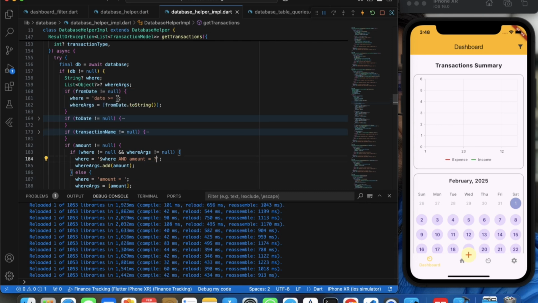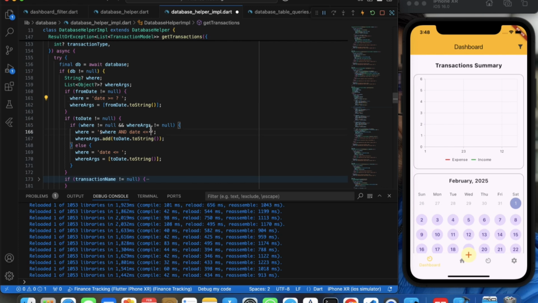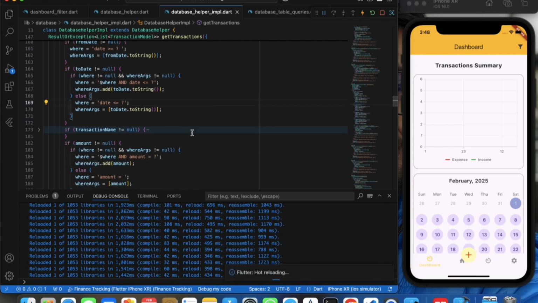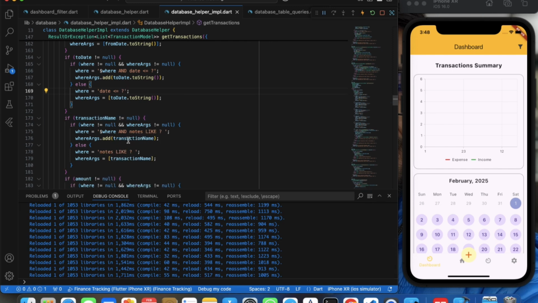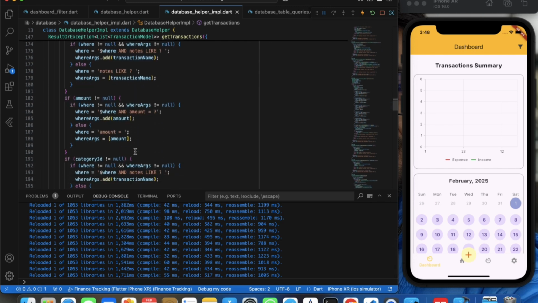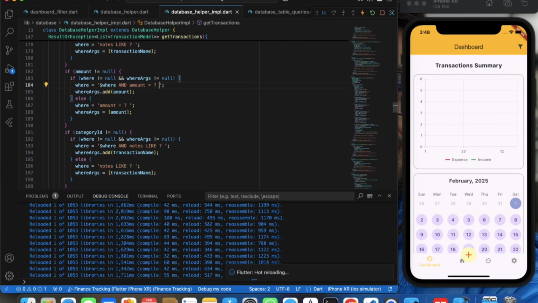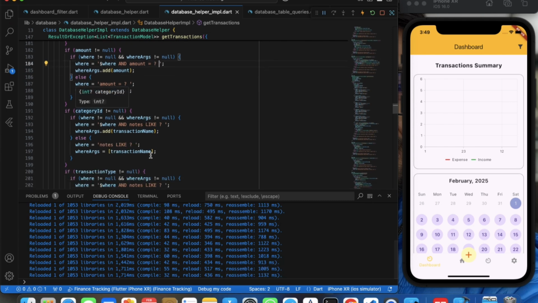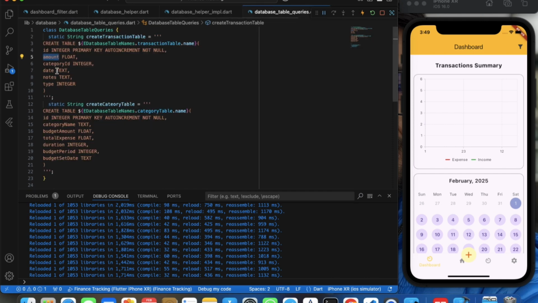Wait, yeah, hmm. And lastly we have, okay, we have one more type. We have a category ID here.